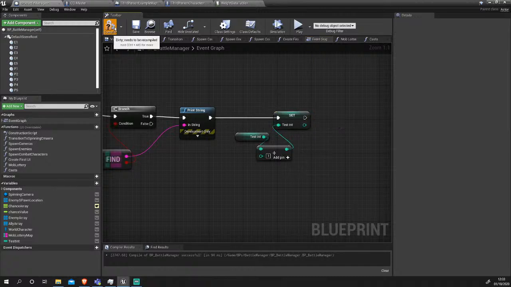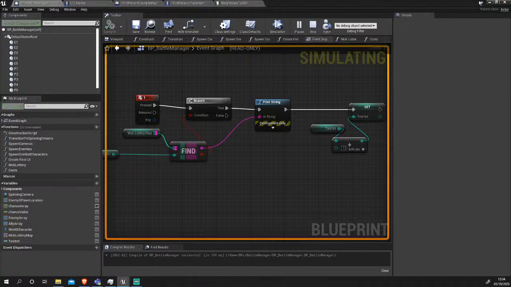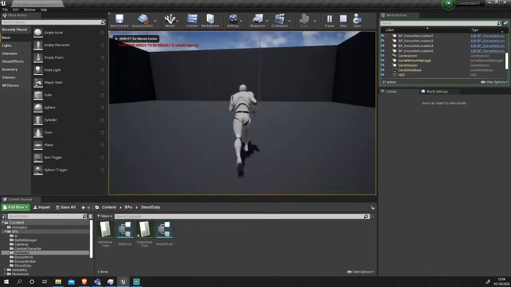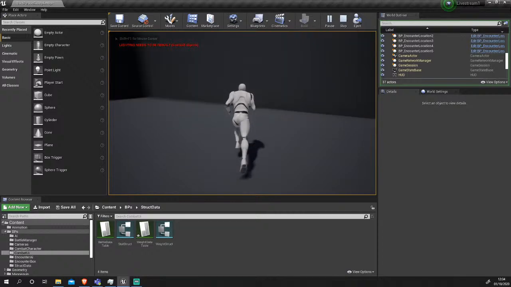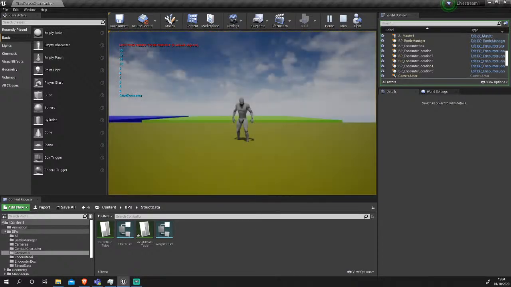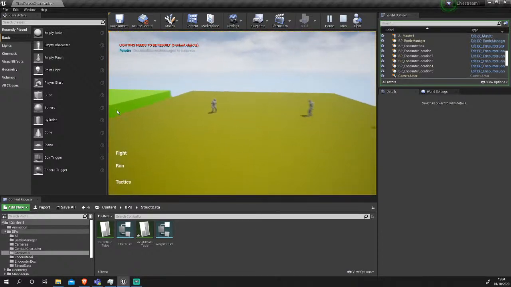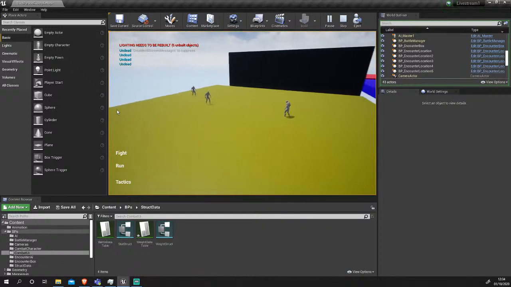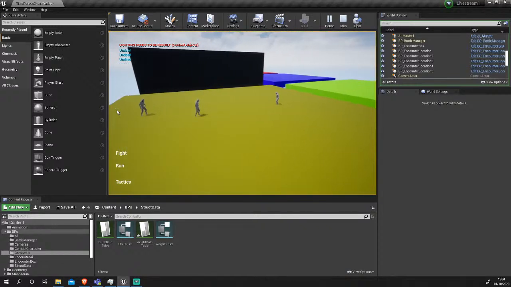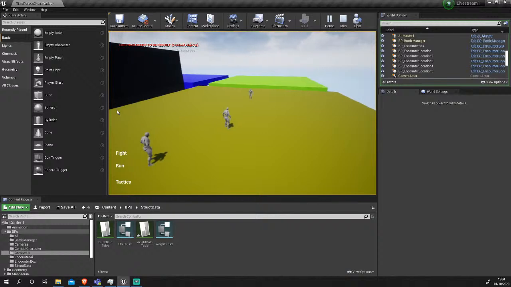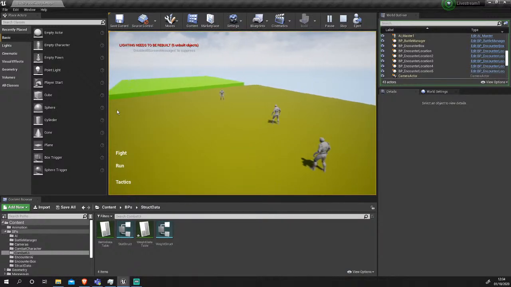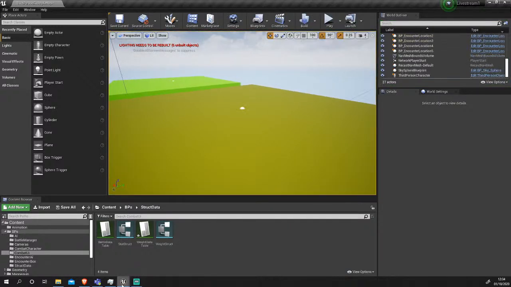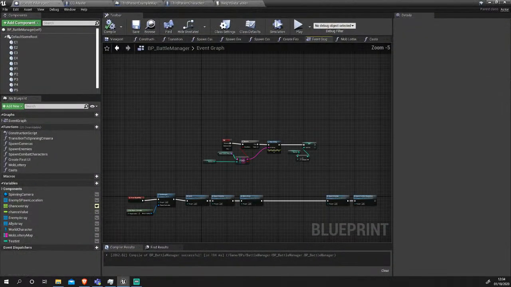Just want to check them. There we go. So we can do that one, go into the battle. Alright, so let's have a look. Paladin, 1, 2, 3, 4 paladins, 5, 6, 7, 8, 9, 10, 11, 12, 13, 14 undead, and if we press it one more time, yep, no result. Okay, so it works fine. Just a quick check. That's good.